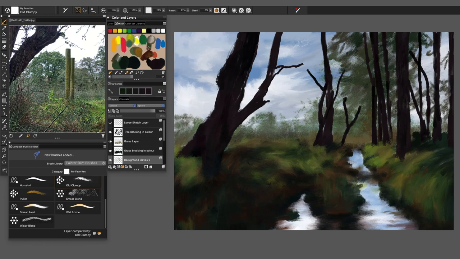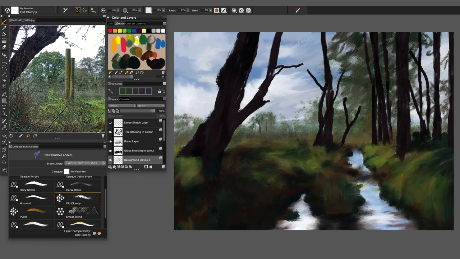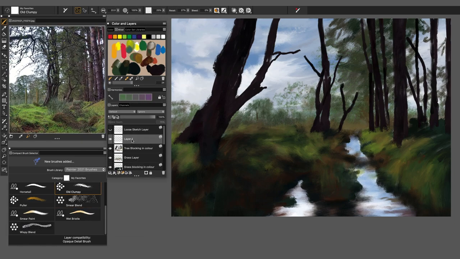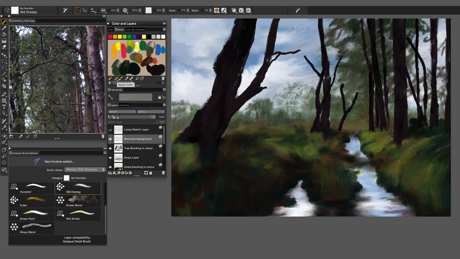I mean, I almost like just the way it looked just like this before adding any details to it. I might be tempted to do a more looser painting just using these techniques in the future.